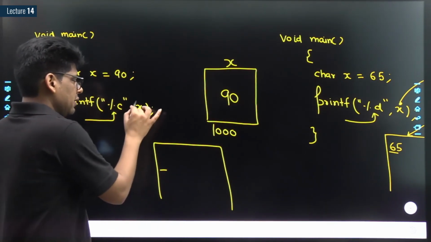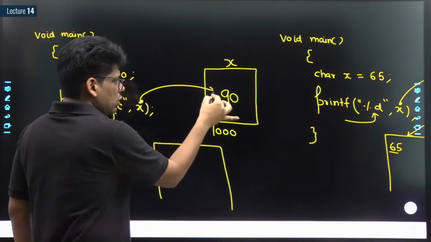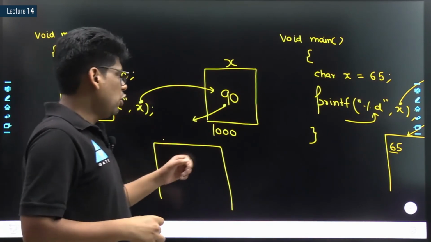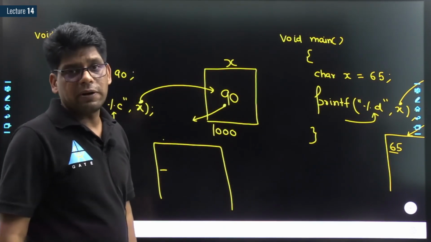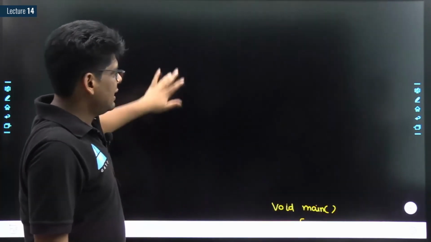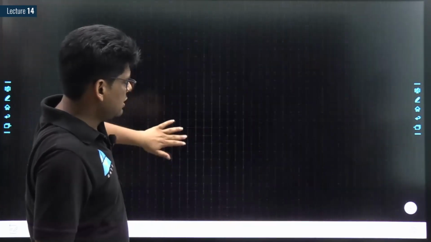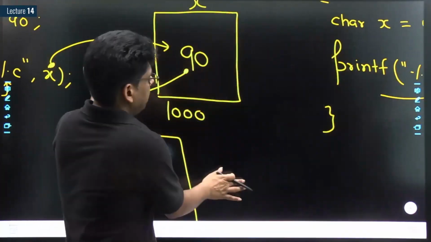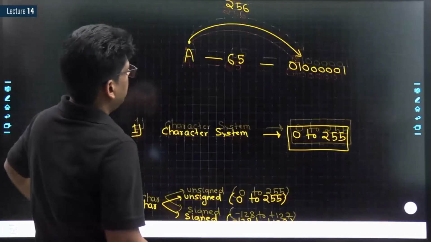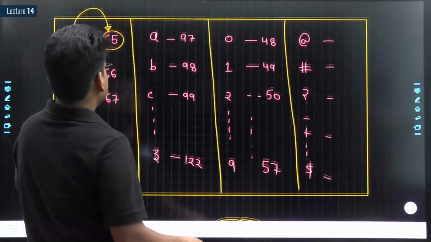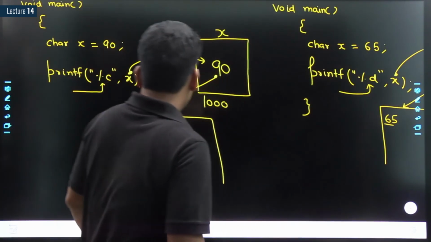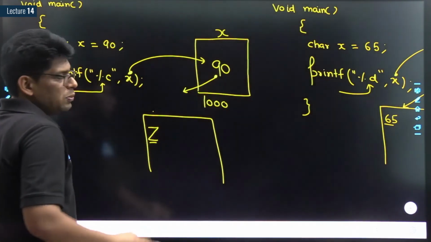But, sir, go to memory location x. What is this? A symbol? No, sir, this is a number. But what we want is the symbol corresponding to this number. Sir, which symbol has an Ascii code of 90? Sir, capital Z has an Ascii code of 90. That means, what is to be printed? Sir, capital Z is to be printed.